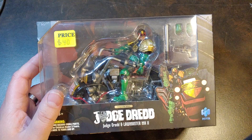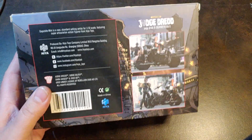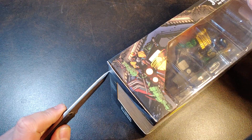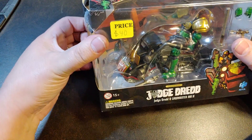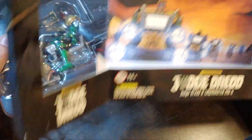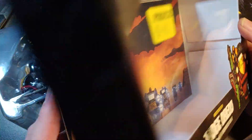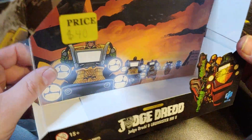I'm gonna do Anderson in a separate video, but let's go ahead and give that shout out to Abel. Then I'm gonna tear into this Judge Dredd and Lawmaster — I didn't think I was gonna end up picking them up after the Scorched Earth Judge Dredd, but I guess things just aligned. Oh, that's kind of cool — that art in the back of all the judges is a separate piece so it can actually come out. That's super rad, I dig that a lot.